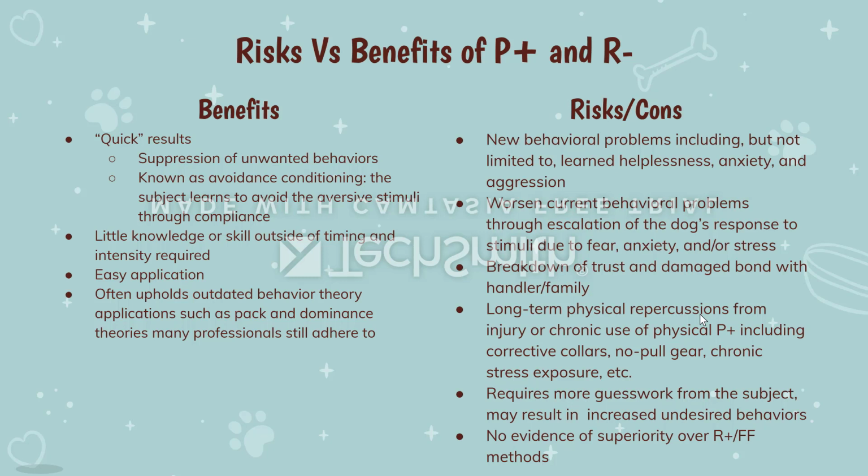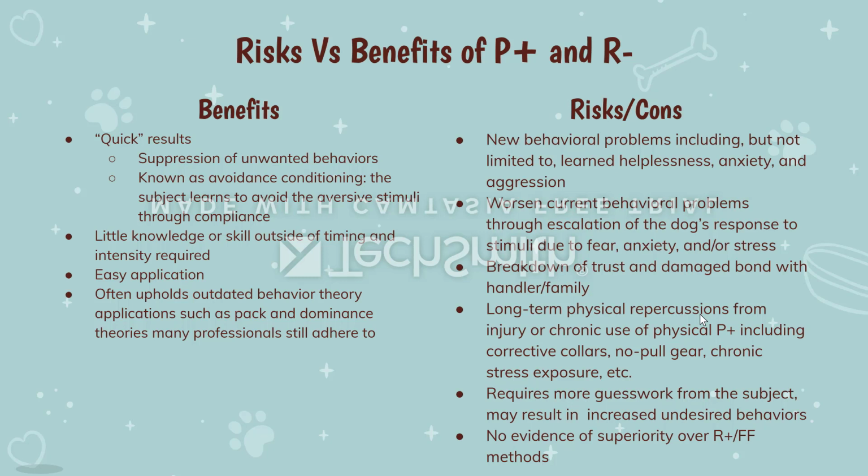So there's a lot that can be happening on the physical side as well as the emotional side with these things. And no pull gear is on there because they do work within the positive punishment and negative reinforcement quadrants if they're being used as the tool to train, as the primary method to train with. It also requires more guesswork on the subject, and this can really lead to an increase in undesired behavior because the dog is having to figure it out.